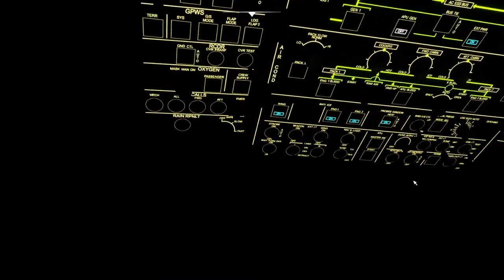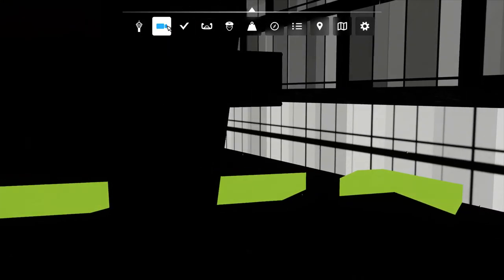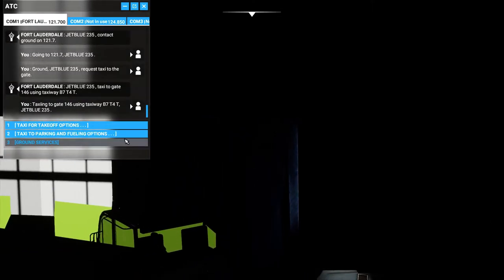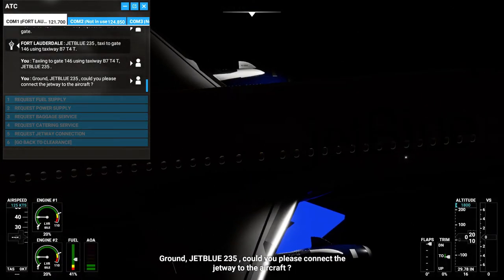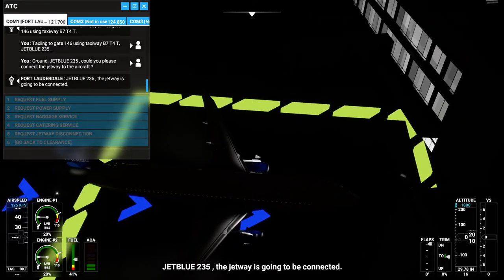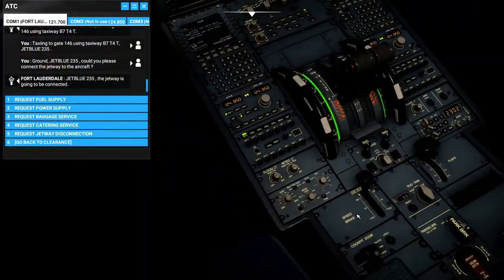We're here, flying, blah blah blah. Turn off the seatbelt sign, all that. Let's go ahead and go to the ground services. Ground, JetBlue 235, could you please connect the jetway to the aircraft? JetBlue 235, the jetway is going to be connected. Go ahead and shut off our engines.